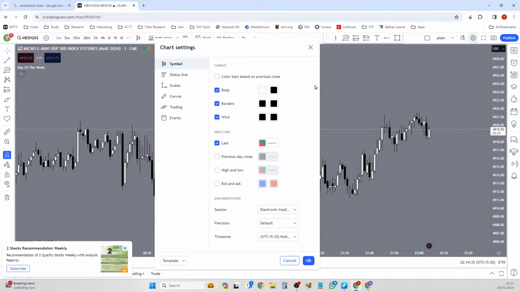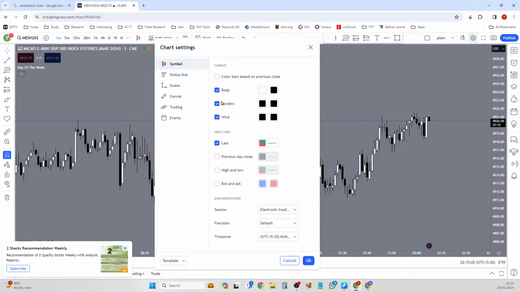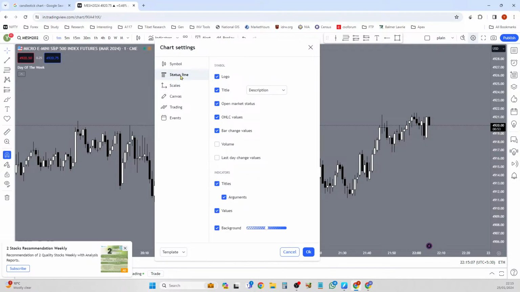Then the trading session over here shows electronic trading hours. And I can change this setting from here also. You can see this is also mentioning electronic trading hours. And if I click over here, I can shift to regular trading hours. What they mean, we'll cover in future. But there is a setting to change it from electronic to regular and regular to electronic over here. So that's about it from this panel that I use.